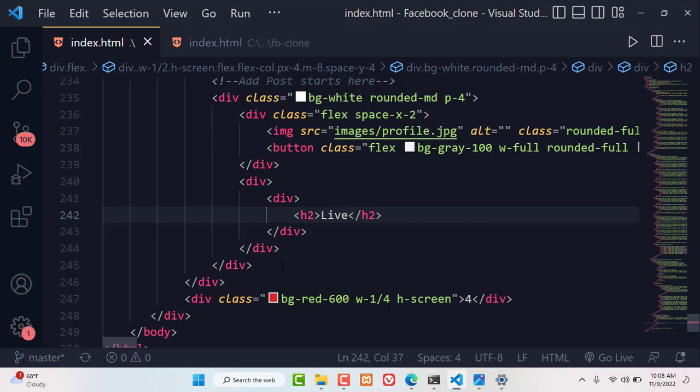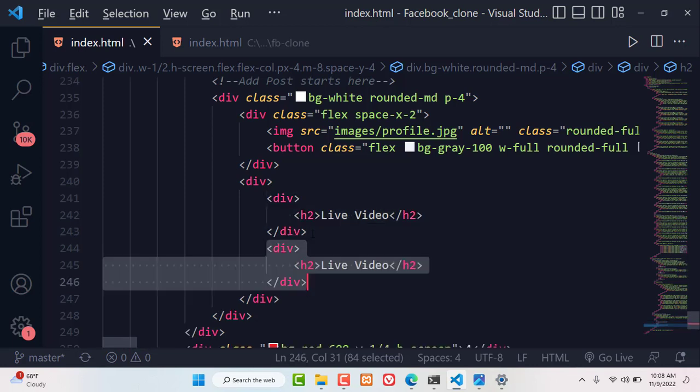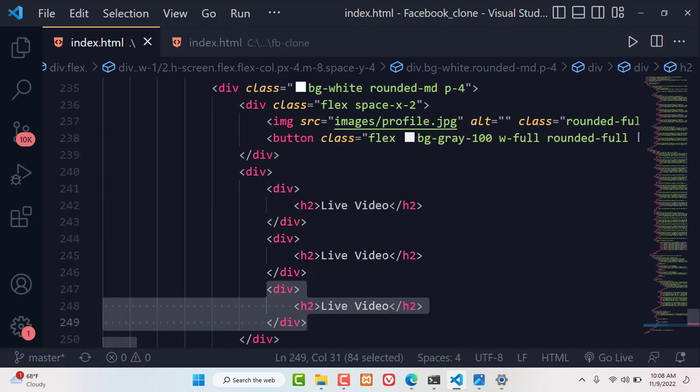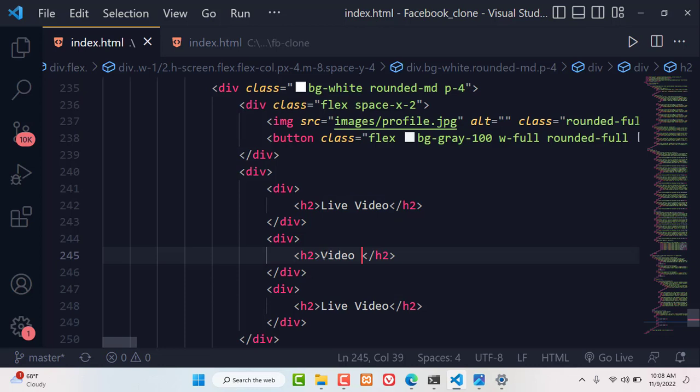The other thing that I'm now going to do is to duplicate this, because we need 3 of these. So I'll duplicate 1, 2, so we have 3 of them. So this should be video stroke photo, and the last one should be feeling stroke activity. Something like that. And so now we are going to have the SVGs for the specific live video, photo, video, feeling.